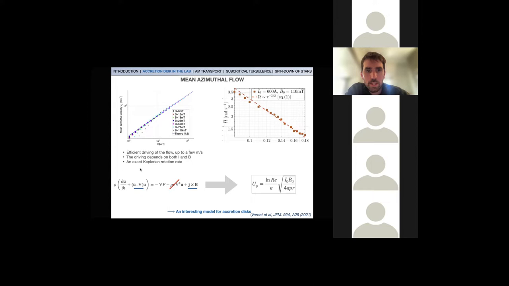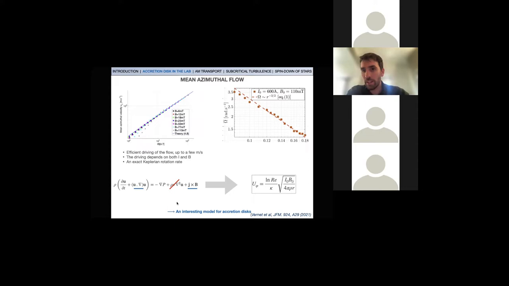Now you need more assumptions. So basically what you need to say is that the inertia is dominated by the Reynolds stress. We need to take the Reynolds stress here. What it means is that we are supposing that the bulk flow is as turbulent as possible, such that only the Reynolds stress appears in this force balance. And you can see that there is a logarithmic correction here, which comes from another assumption, where we also have to suppose that the boundary layers in the system at the end caps become fully turbulent. If you do that, you get this prediction for the velocity field, which has no adjustable parameter. And as you can see, it can fit very well the velocity profile that we obtain in the experiment.